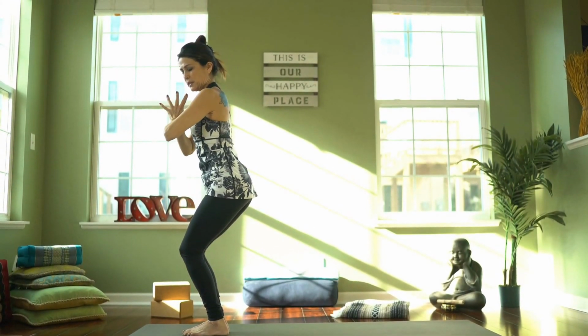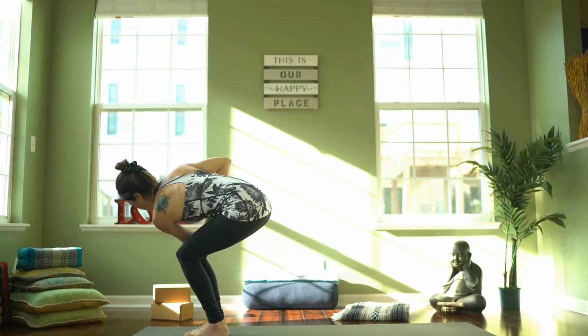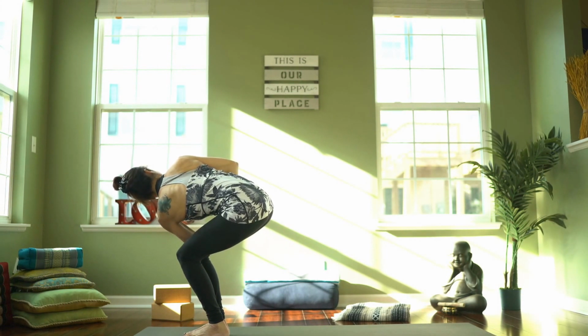Let's twist. We're going to take the left elbow on the outside of the right thigh. Press your elbow into the thigh. Press your top palm into your bottom palm. And then twisting to the right, take your gaze over that shoulder. Okay, now pull your belly in.